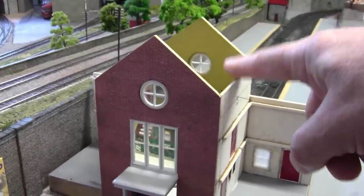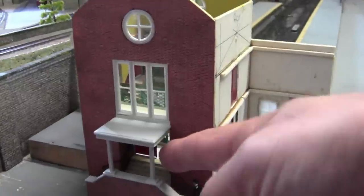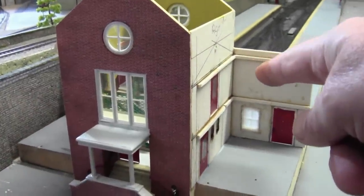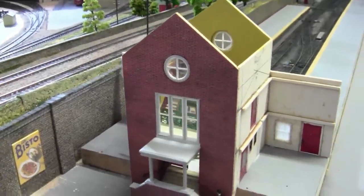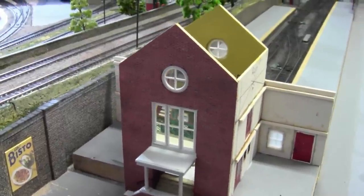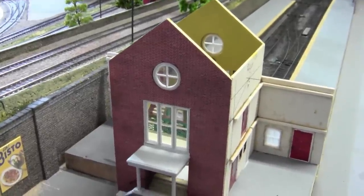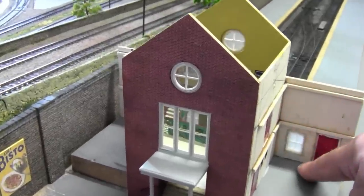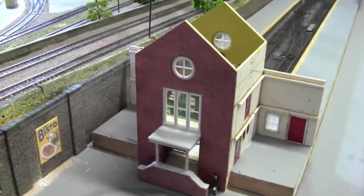There's going to be an LED for here, and there's already an LED fitted in the entrance way just above the ceiling. Plus the LED for this room, that room, and two LEDs on the other side. So there's going to be a lot of cables. Unlike South Shields, I haven't got a spare room where I can have a terminal block with all the connections. So all the cables will have to come out through the baseboard — I'm going to have to drill a hole here and through there. So that's the plan.